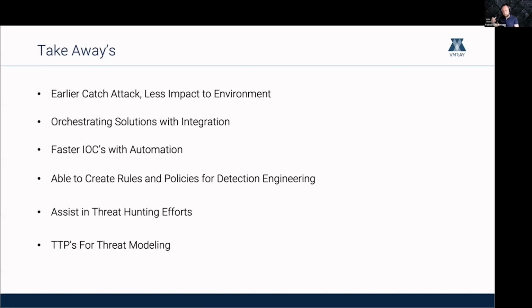And finally, not only if you're doing incident response, if you also want to do forensics and so forth, it's often also important for organizations just to understand the TTPs for threat modeling, right? And taking all of this data, collecting this together and trying to get this big picture is something that is really valuable and also something where the VMRay platform with the analysis can help you a lot.